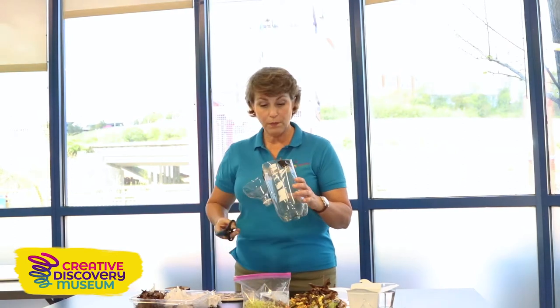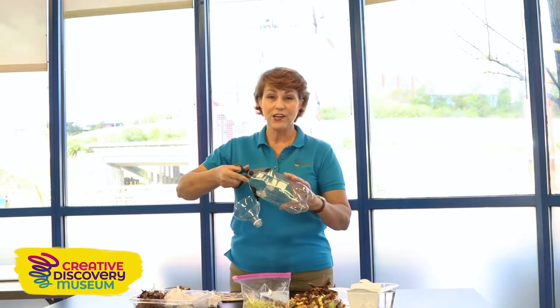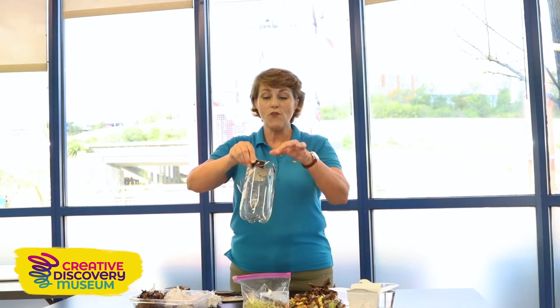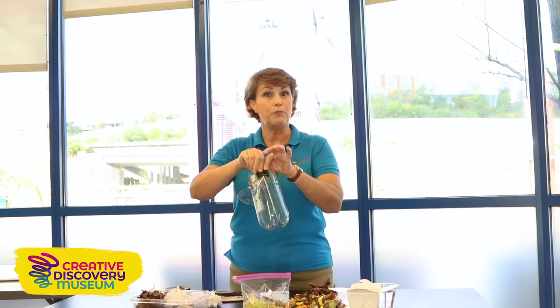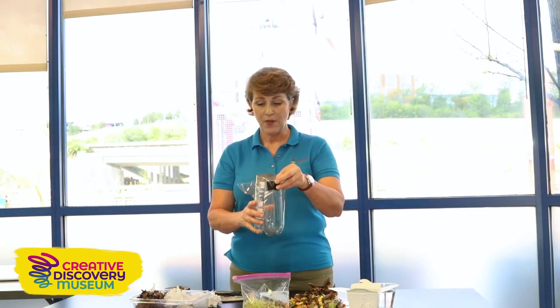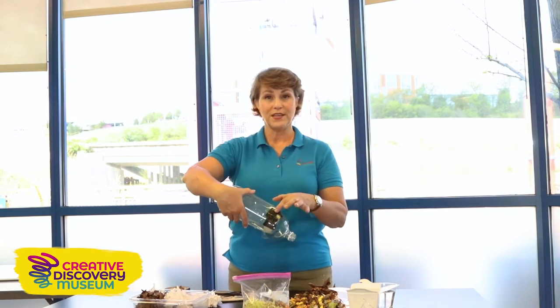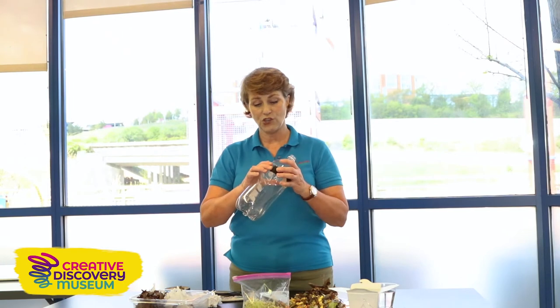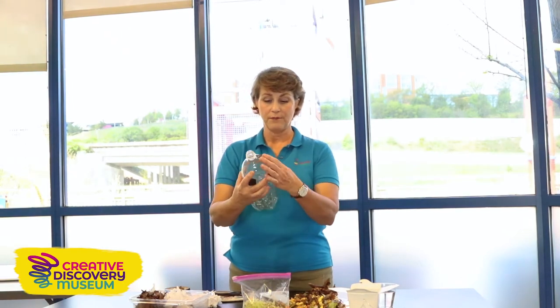I just took my scissors, made about an inch cut in 4 different places around, and then I overlapped the two pieces, making a little pleat. And then to hold it shut, I used a piece of duct tape. Then I put one more piece of duct tape right there to make a flip top hinge. So I made sure that my lid would stay on, okay?